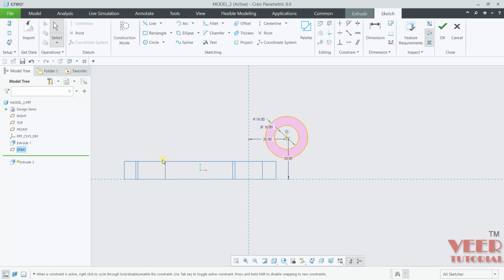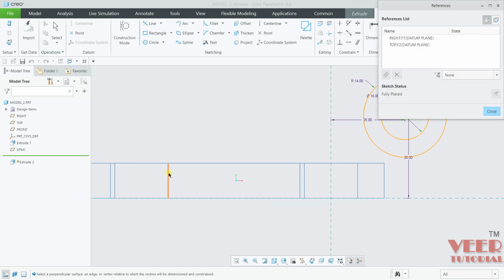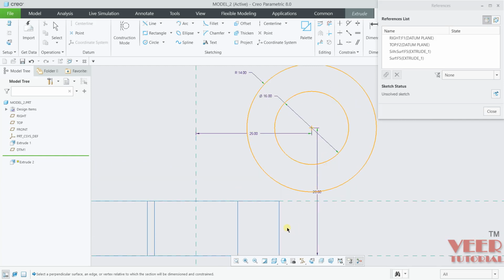I will have to create a line from this end up to a tangent line to the circle. So what I do, we need to take some references. Go to references, select this edge. So it will help us in selecting the references. Similarly, I will select this edge, click OK.